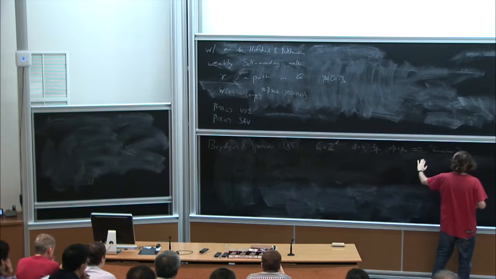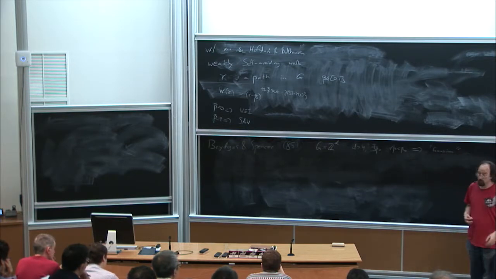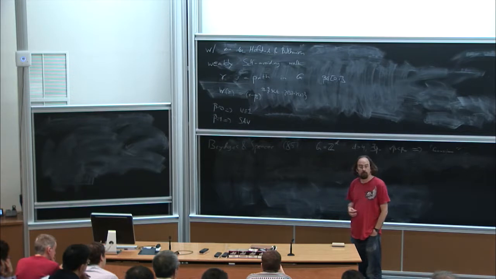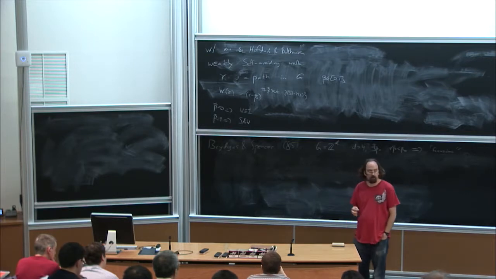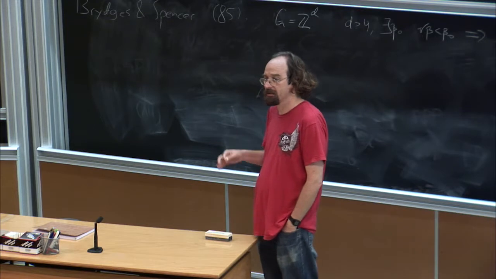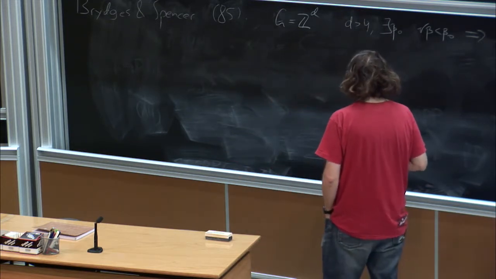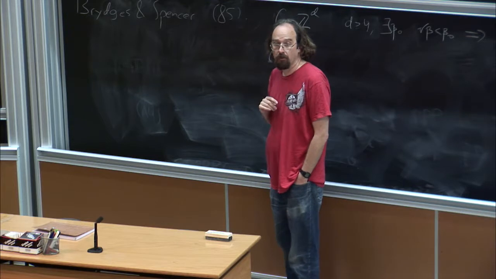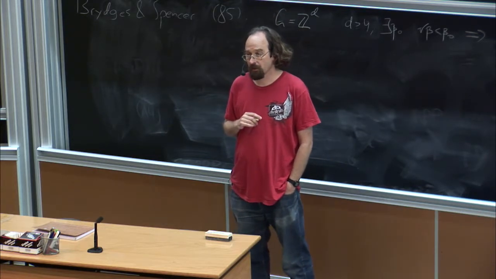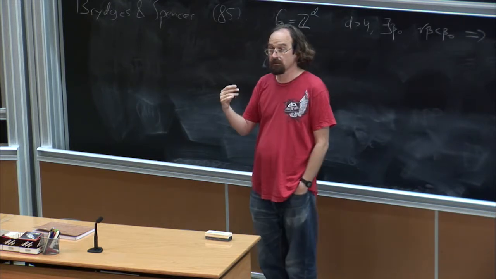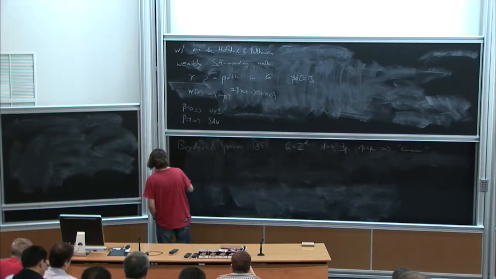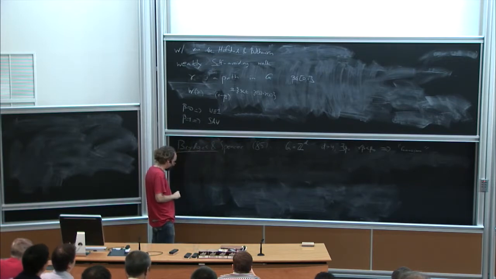This is the first paper where lace expansion was used. Lace expansion is a technique that was used to prove this. Since then the technique was used for many other models: percolation, lattice trees, lattice animals, Ising, etc. And more precise results were achieved. But everything was restricted to Z^d. And we wanted to examine what happens on graphs when your graph is not necessarily a lattice in space. So let's take the simplest example, which is the Heisenberg group.